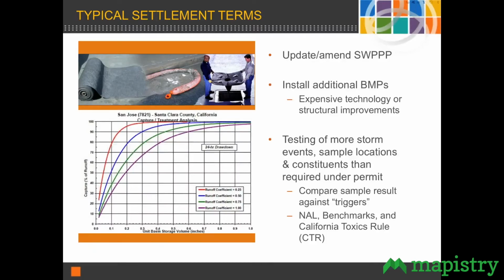I had a client where they wanted to test for metals, and the client's SIC code didn't require metals testing. We went back and forth and we fought them on it, and they said, okay, well, instead of, some of the NALs are average NALs, you average them over the year, they wanted us to do instantaneous NALs for the first year of the consent decree. And the consultant said, oh, I think we can handle that. We can keep it clean. It shouldn't be a problem. So we got them to back off of testing the metals, and this was an industrial area of Oakland, where I'm almost positive, even though they weren't required to test for metals, they would have found metals in their stormwater results. So it worked out good.